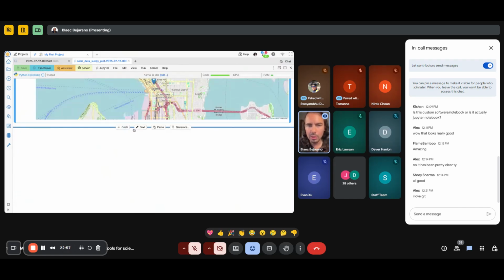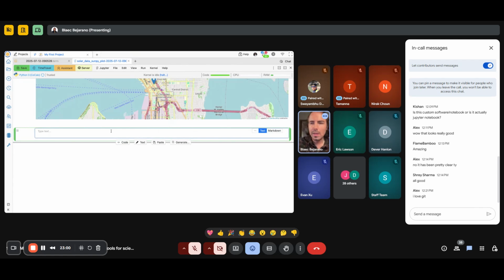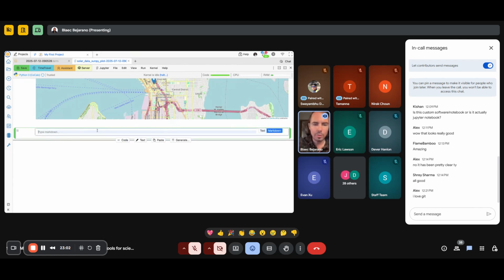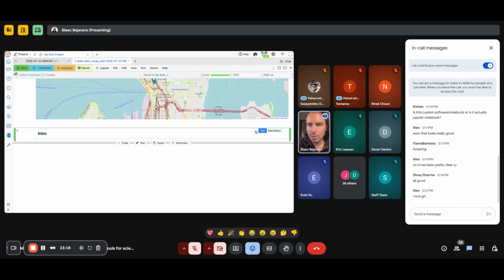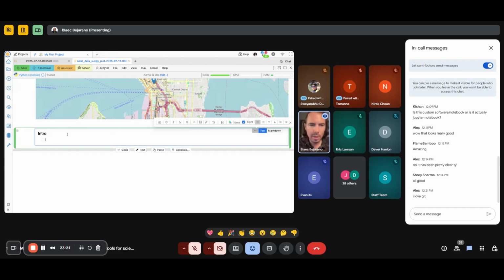So I'm going to handwrite a couple lines below. So I'm going to create a text cell. And I'm curious how many of you are familiar with Markdown as a formatting language for text. So you can use Markdown here for text formatting. But you also have a nice WYSIWYG editor too. So if you don't know Markdown and you want to just use a nice little toolbar, you can type and highlight and things like that here. So maybe here I want to use some bold. This is bold. Okay. I can highlight text and of course use that.